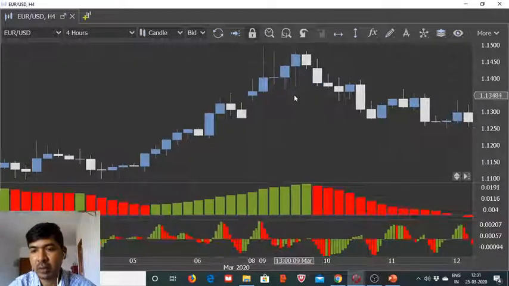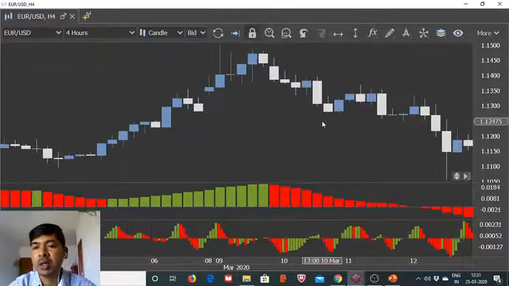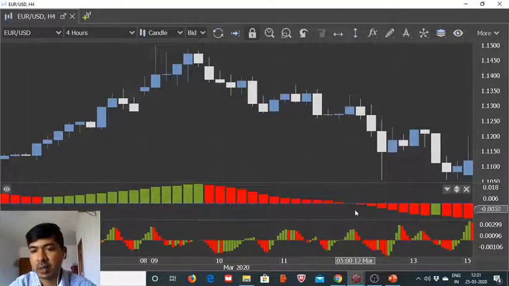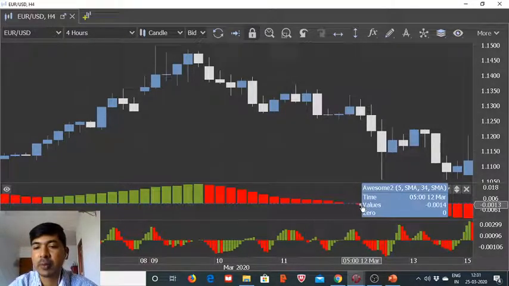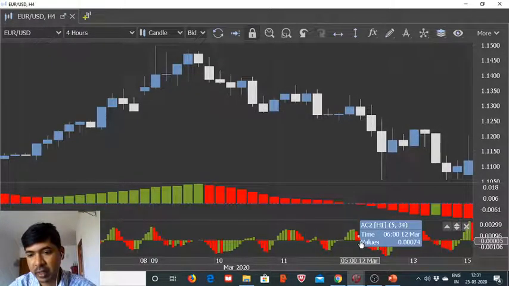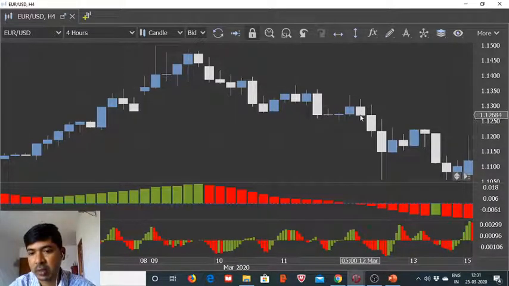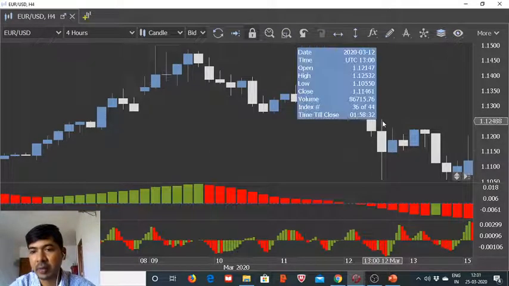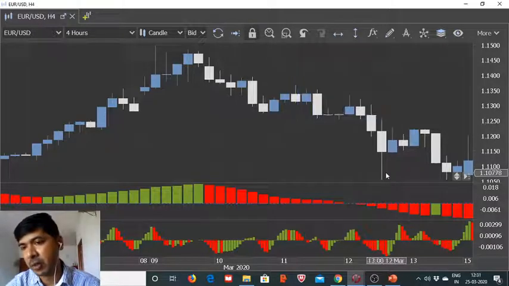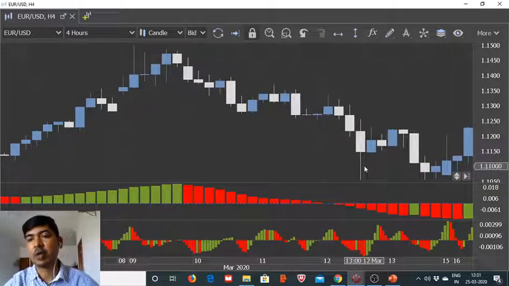But after that what happens, the algorithm will stop trading as the positive values start falling. We won't be going into the sell trade just yet, and only after the awesome oscillator's values on the 4 hourly chart have turned negative will the algorithm start trading again. So somewhere here on 8 GMT of 12th March, the sell trade will be placed, and even from those levels, the Euro USD falls to levels more than 100 pips lower than the order open price.